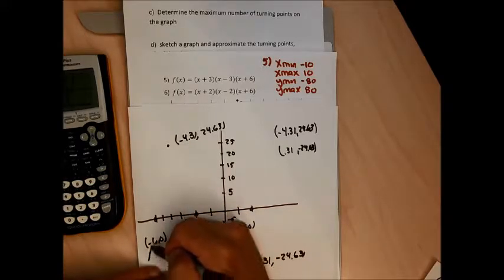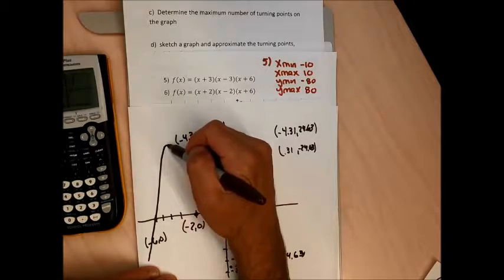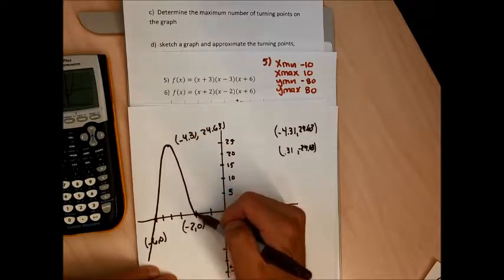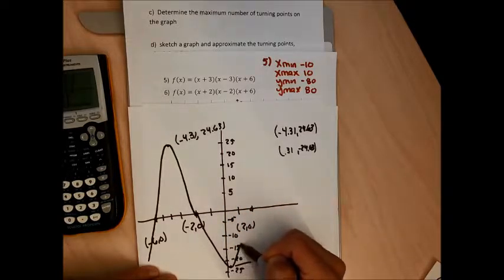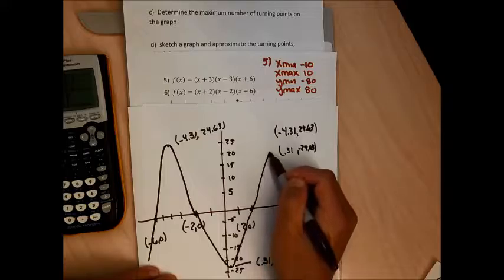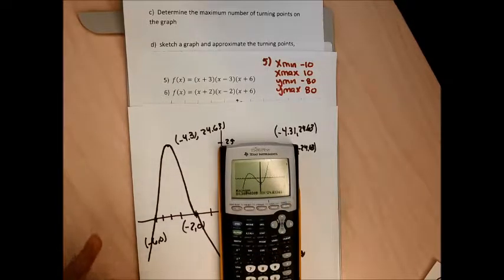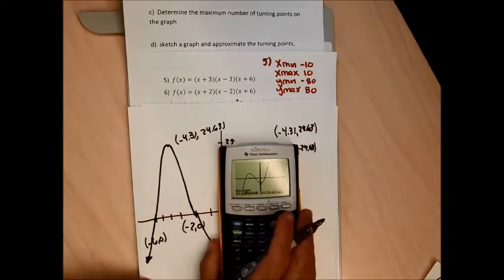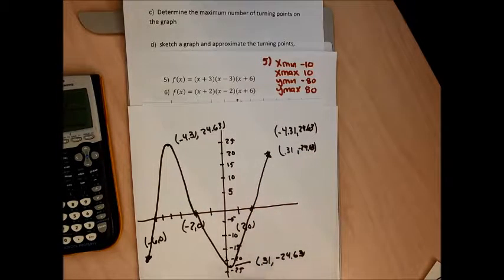I'm going to cross at my x-intercept, get to the maximum point, turn down, go through the next x-intercept, cross, get through the minimum point, go up and cross at the x-intercept. So my calculator is kind of much smoother, but this is a reasonable picture for what's happening to this graph. It has all the features labeled well enough to be accurate. So done with part D.